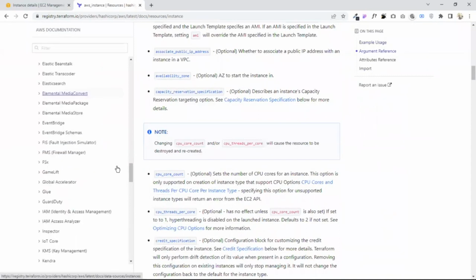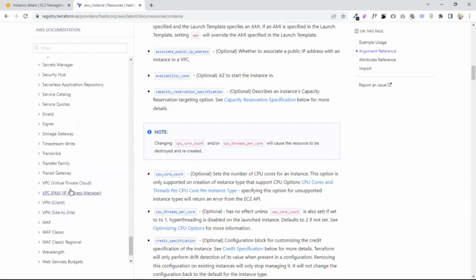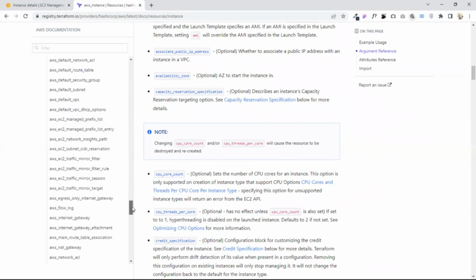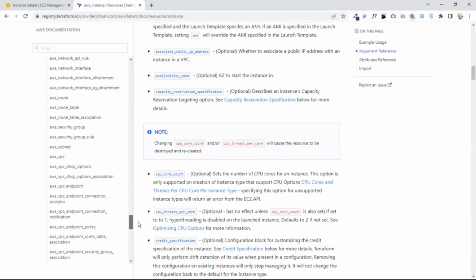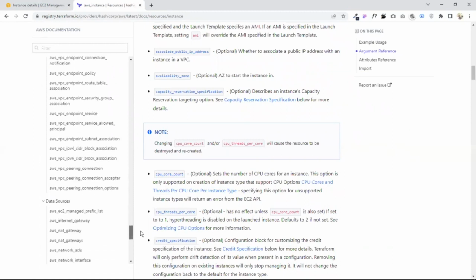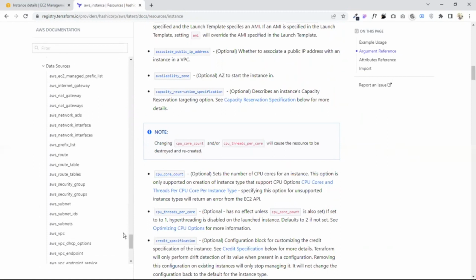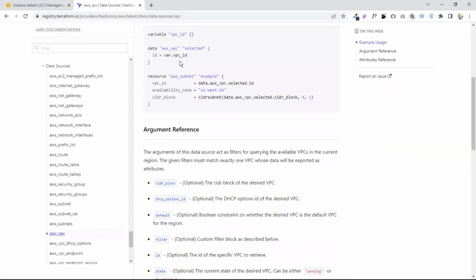Then when it comes to the VPC, you have VPC right in here, right down here. If you want to use a default subnet or a default VPC, or create your own, everything's right in there: the route table, security group, subnet, and stuff like that. Even if you want to use data, that is, existing resources you want to call, like the VPC I use now, as you can see, just the data, then the ID of the VPC. That's all you need to do, and it's as easy as that.